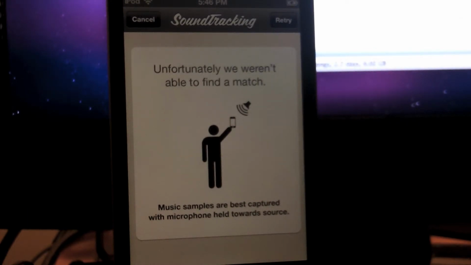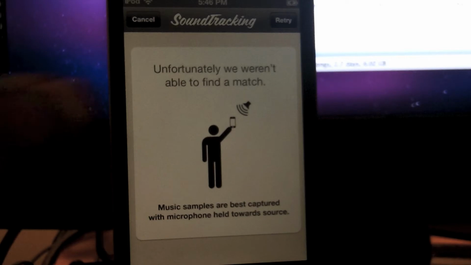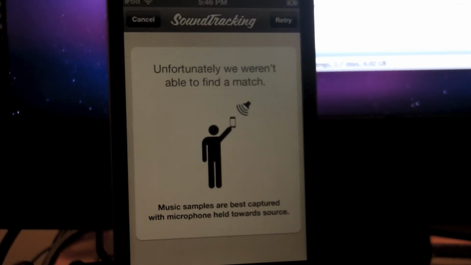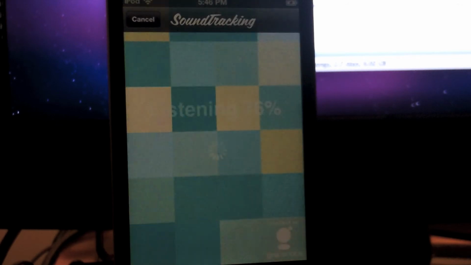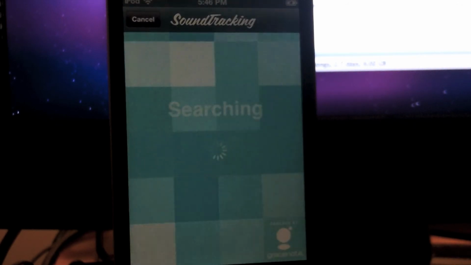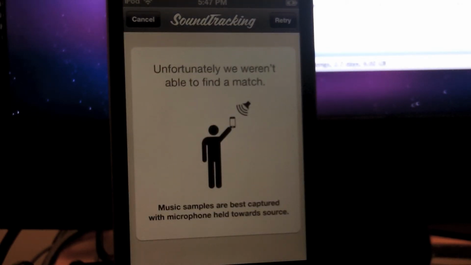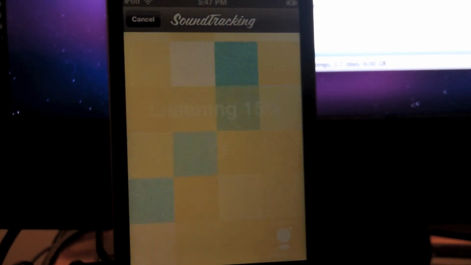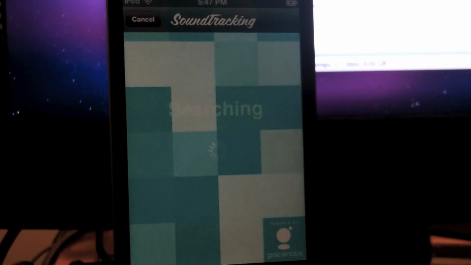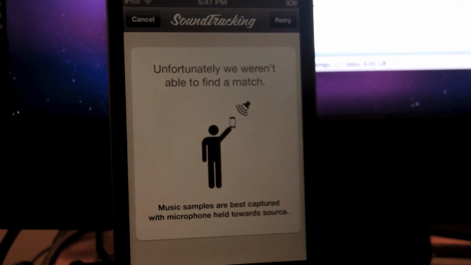Now I'm going to try something more mainstream, something a little more known. Let's try some Coldplay and see if it can identify that. Let me skip ahead so the song is moving here. Alright, let's retry and see if it works. Unable to find any songs. I'll try once more, just like I did the last song. And still nothing. So, as you can see, this brings me straight into the cons.